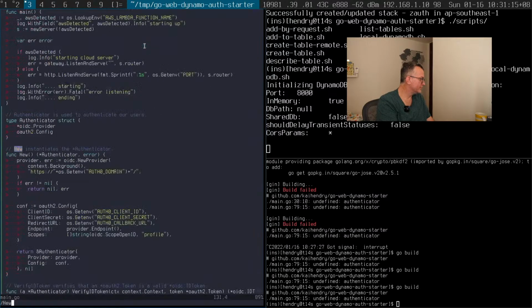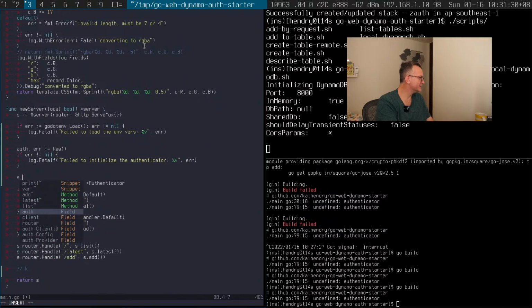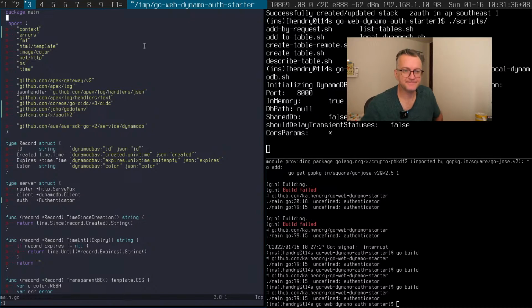What's it called? New... Auth0 care but not used. Yeah, I know that one. Okay, this becomes s.auth equals auth.